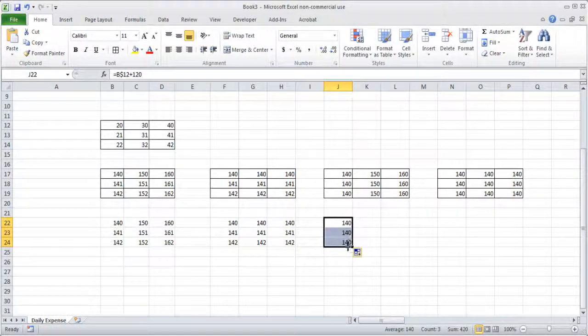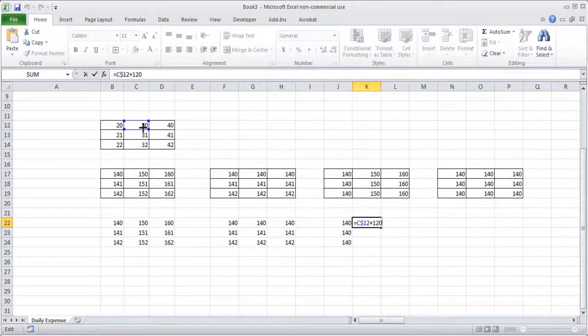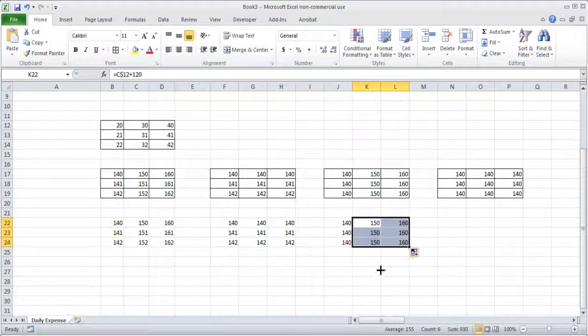You see that 140, 140. You see over here, you get B$12. Here B$12, B$12, and here also B$12. And if you go this side, you find that it has become C$12. It is referring to this. You can see this is blue, this will be blue. You can see where it is getting reference, D$12. And if you drag it down, you can see that whatever is there in the first row is repeated the same.